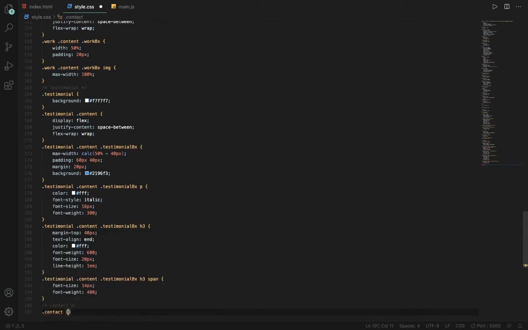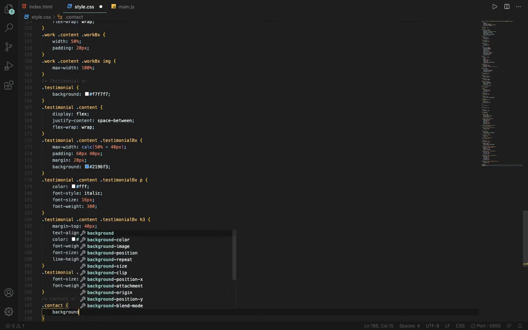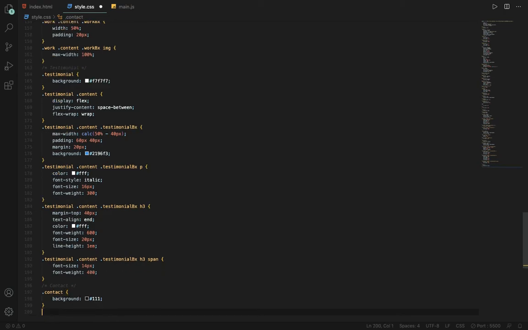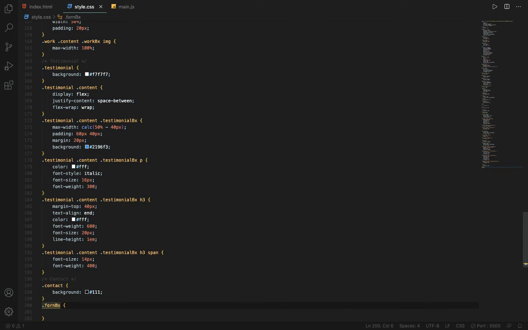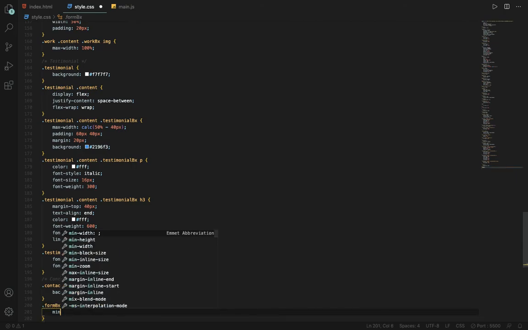So now let me do some basic styling for the contact. So background is 111, dot form box will have some min width 60%, and I will target the dot form box and then the form.